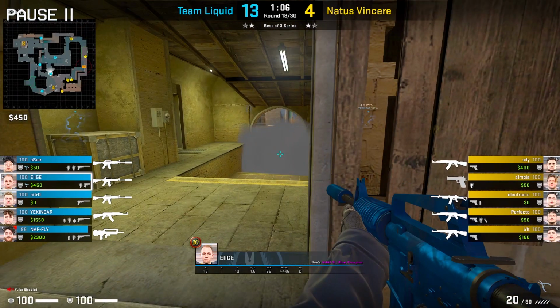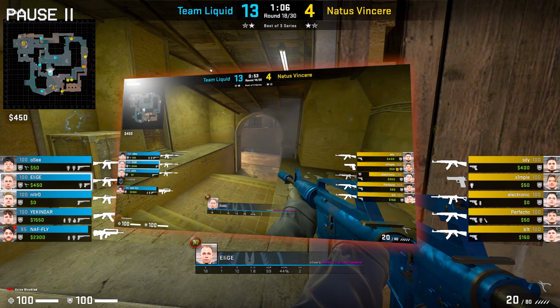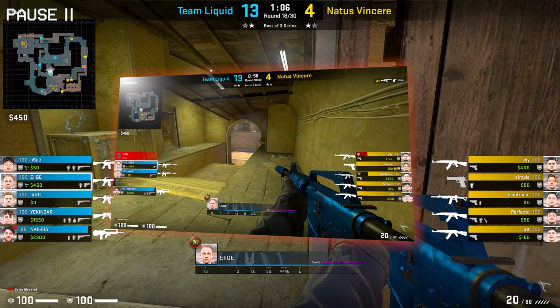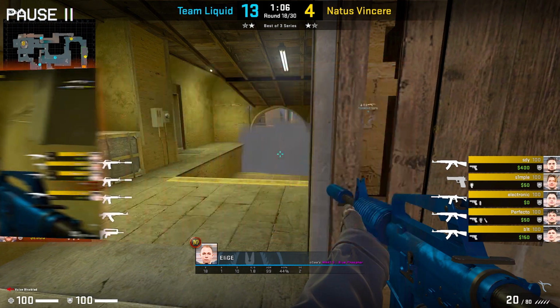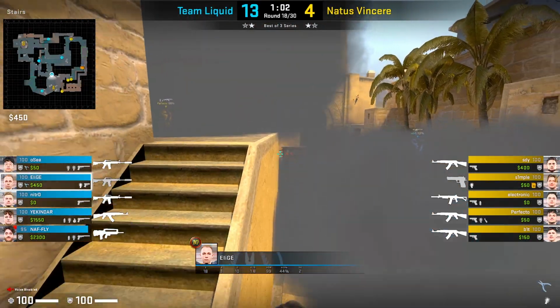And a good habit that EliGE has adopted is checking his behind. It's not too unreasonable to think that there might be some players sneaking through the connector smoke or coming up through late under, as at times they may split into the site or leave a lurker coming in late.